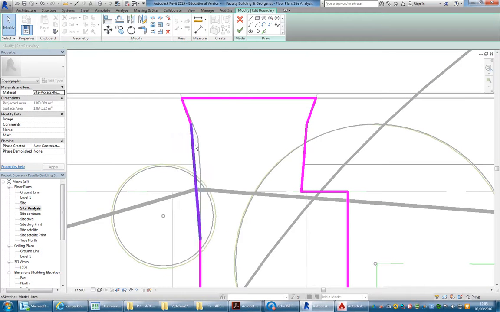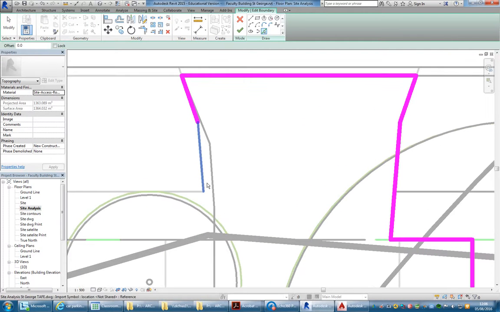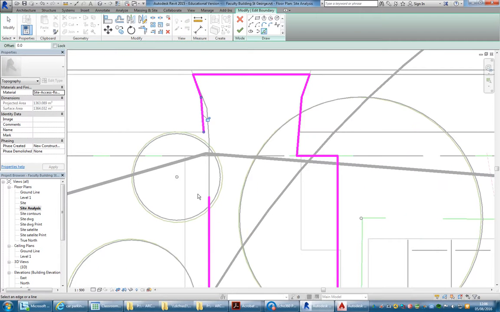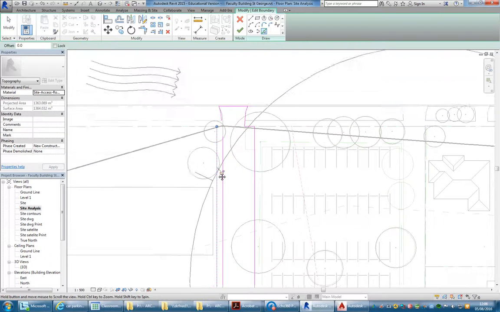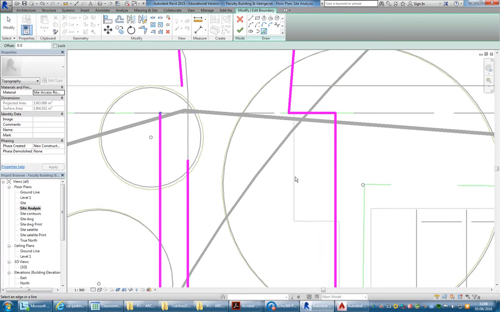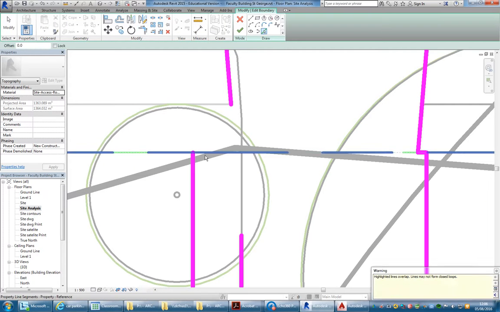Sometimes I might need to remake some things. It's a bit messy, so I can always go back and use Pick Lines and pick things that I've drawn in AutoCAD. Notice I can't pick these lines because they're sub-regions that I've made in Revit, but I can pick these lines because they're lines drawn in AutoCAD. So again, over here, same thing, that's the AutoCAD line work, which I'm going to assume is more accurate. Pick all these lines, join them all together, and then later when I go to make things that need to butt up against that or join to it, I know it'll be easy.